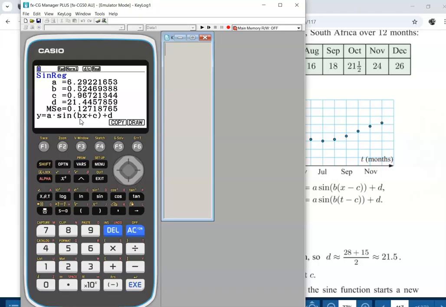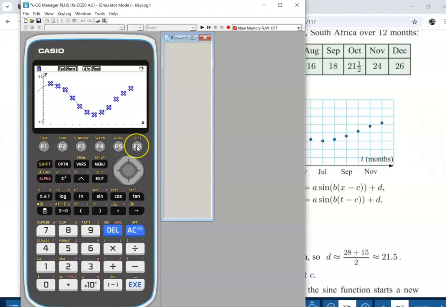Now, let's play a little bit. You can draw it. So F6, it draws, and this is what we also use for line of best fit. Beautiful, but not much that we do here. It's like, so what? If I wanted to find, tell me what the maximum is, tell me what the minimum is, tell me what it is at 2 o'clock, 3 o'clock, in the middle of September and October, right? What would I do? How can I do that?